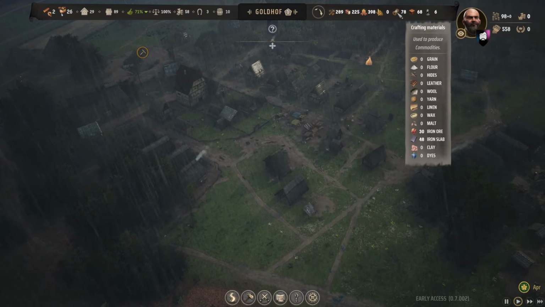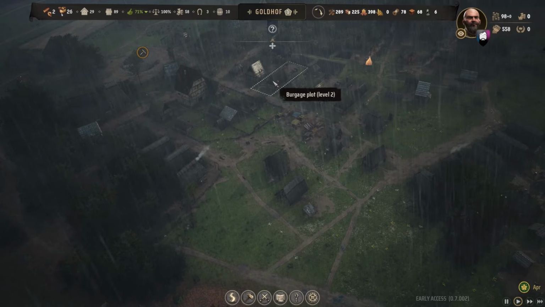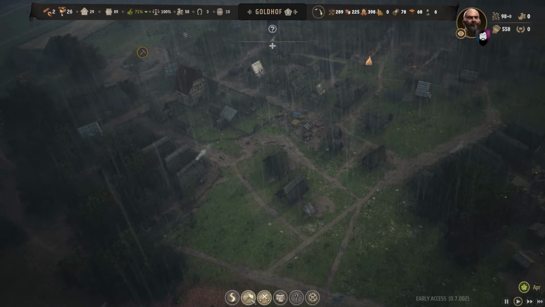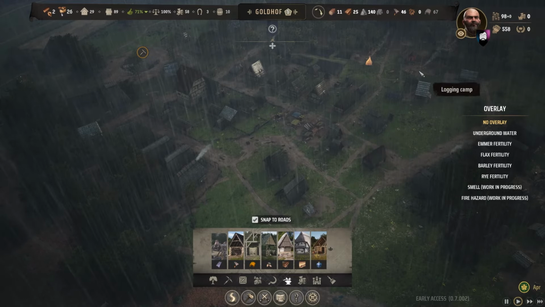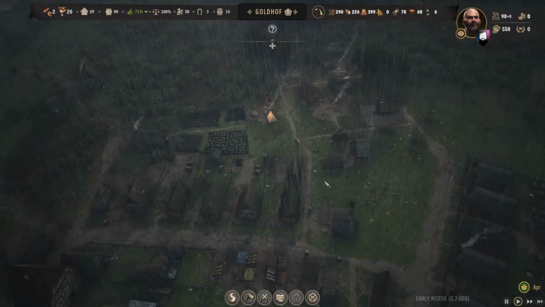So in theory, we have 0 hides. We don't have any leather either, so I guess we might need a couple more people doing goats. Well, not like that. You know what I mean. Let's move on to the weaver's workshop. If we have wool from our sheep, which in theory we should, we'd be able to get that going.